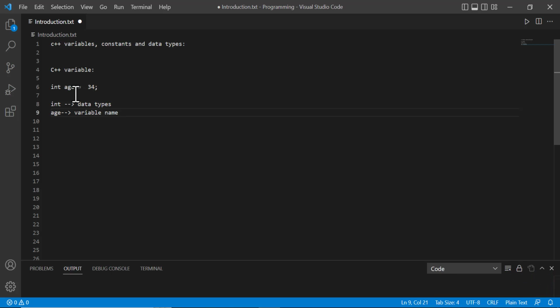Okay, so the variable is a container which is used to hold some value. Here the variable name age is used to hold the value 34.